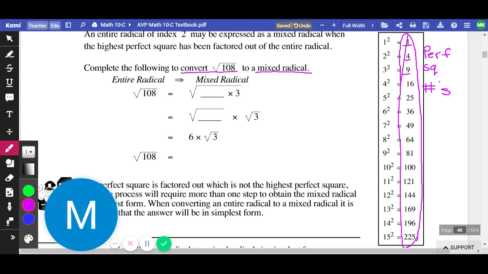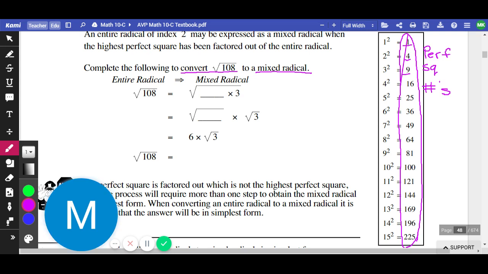That's your perfect square chart. Okay, 1, 4, 9, 16, 25, 36, 49, all the way down. Typically, you don't need to go past 10. Every once in a while you do, so it's good to maybe have the first 15 or so. The more you use them, the more you'll know them. Eventually you should get to a point where you don't need to make the chart anymore. You just know the first 10 or so perfect square numbers, because we're going to use them a lot.